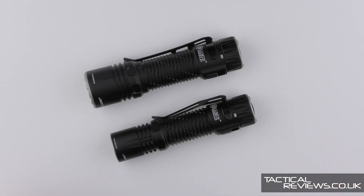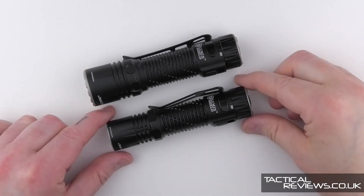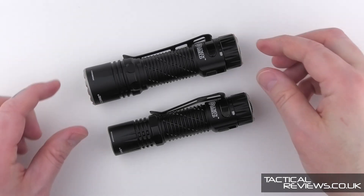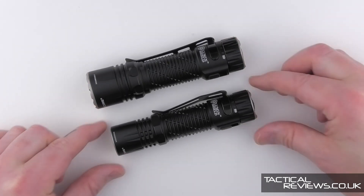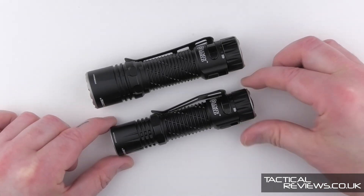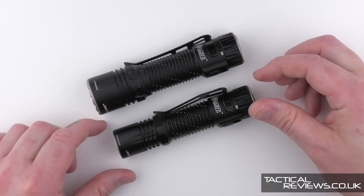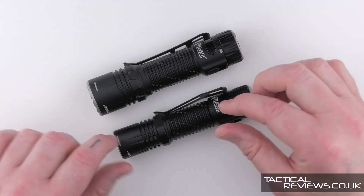Before the close-up detail, here's a side-by-side of the two versions. The 4000-lumen EDC-33 is built around an 18650 cell, and the 5000-lumen EDC-35 is built around a 21700 cell — so the battery dictates the overall size. The features apart from output levels are the same between the two, so after this size comparison I'll focus mainly on the EDC-35, as the details apply equally to the EDC-33.